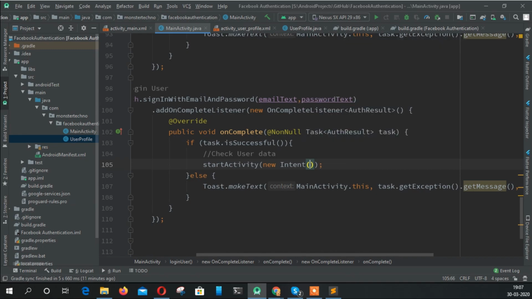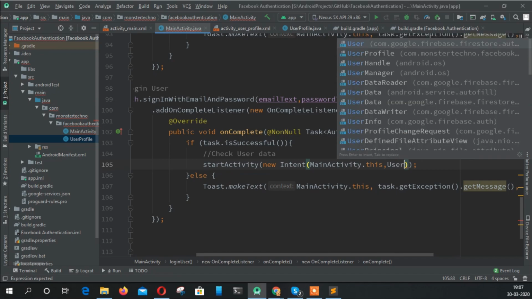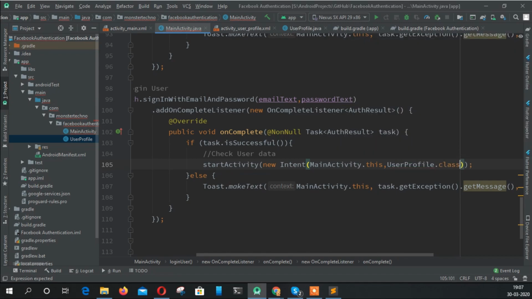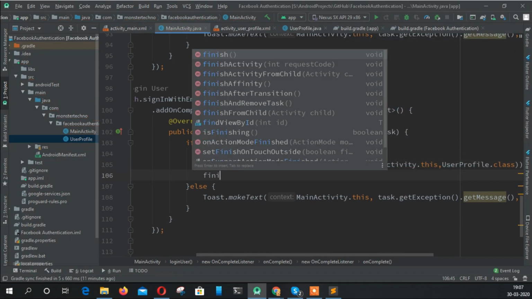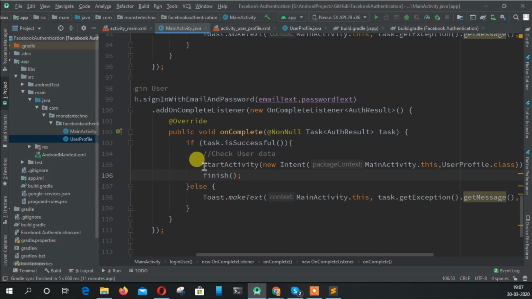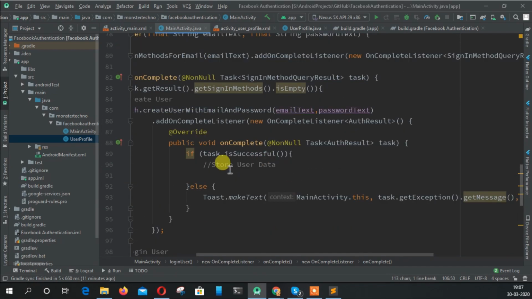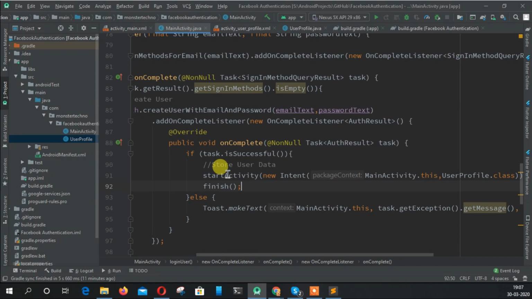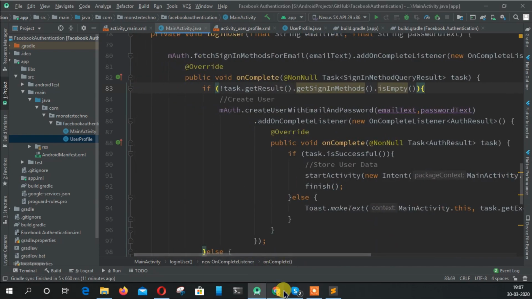Oh sorry, this is the main activity. Let's forget that. This to UserProfile.class, and we finish this page. Same thing goes for this. Now let's run this application and see how it looks.